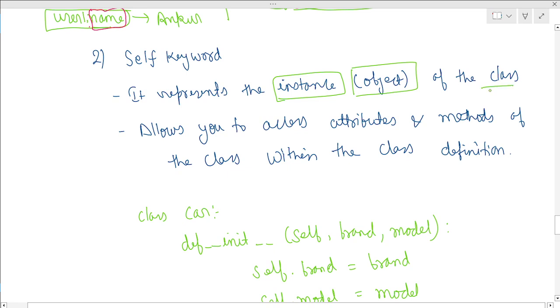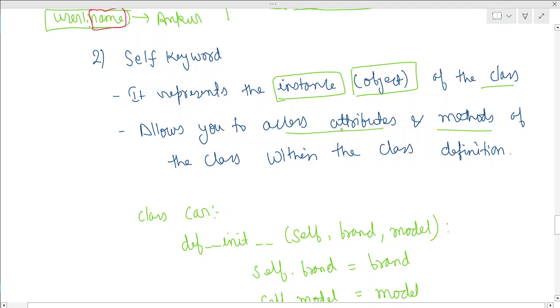It means whenever you create any object from the class, or blueprint, or template, the self keyword represents the current object. That's why we write self, that will track the specific or current object. Here, it allows you to access the attribute and method.